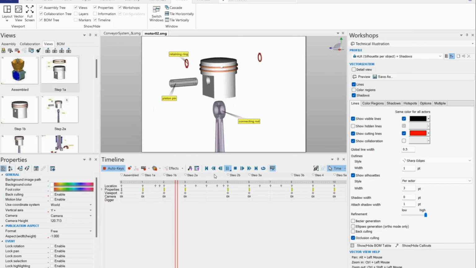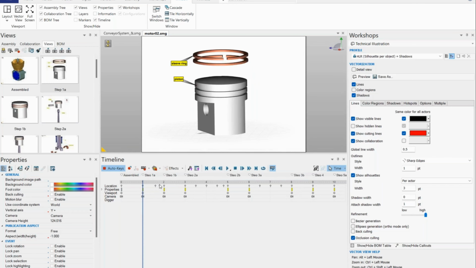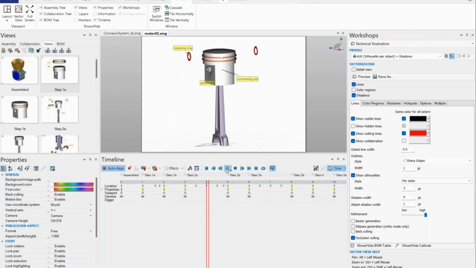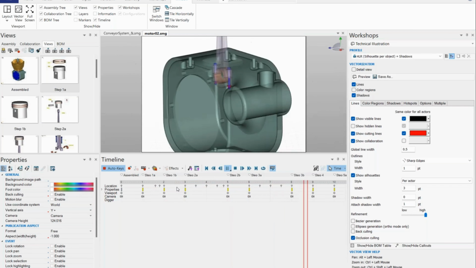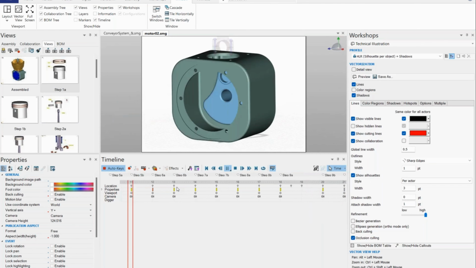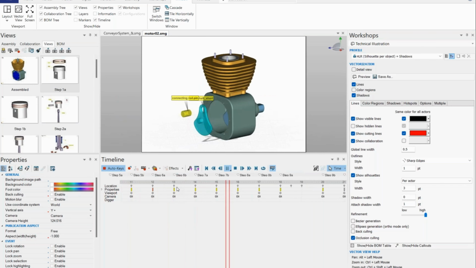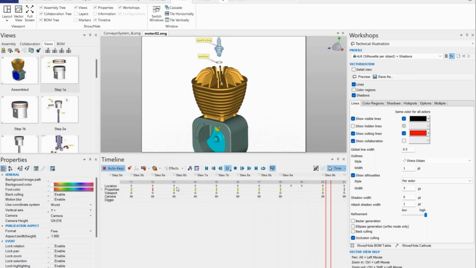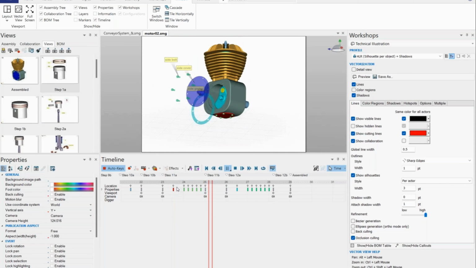It will expand and then lock in the particular piston. You can see it between the 1 and 2 seconds. I just play again. It will expand and then close into the piston. You can animate your assemblies on the particular working model, how it works and how it will be assembled. Everything you can capture in the Composer software. And then you can prepare video content, and many contents you can easily work with using Composer.